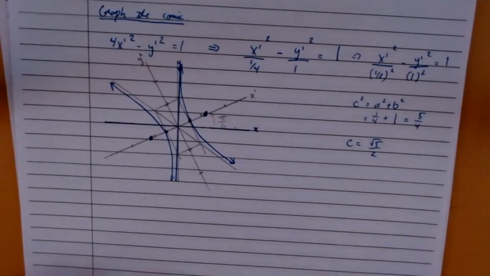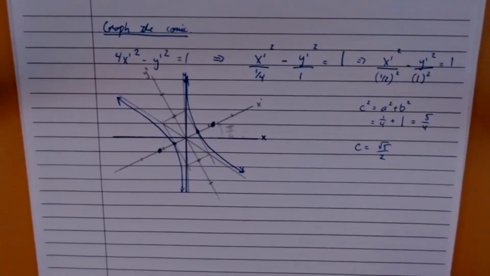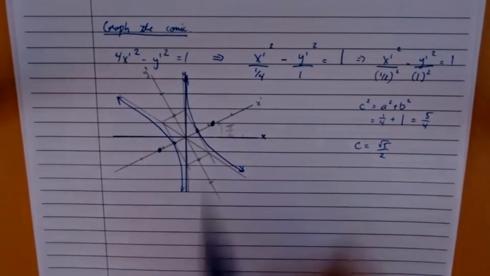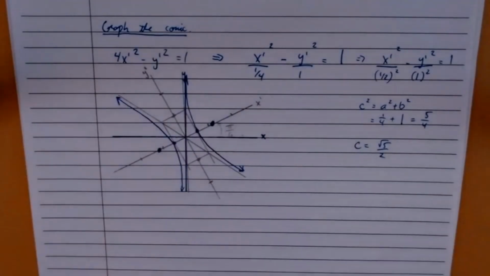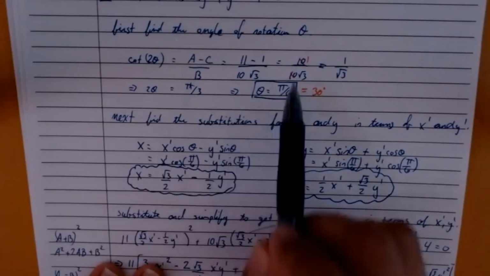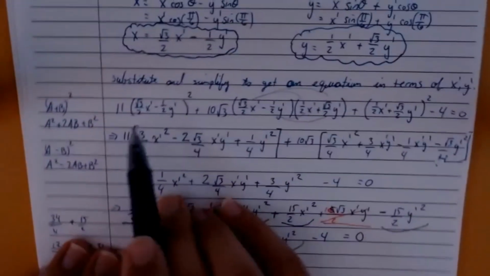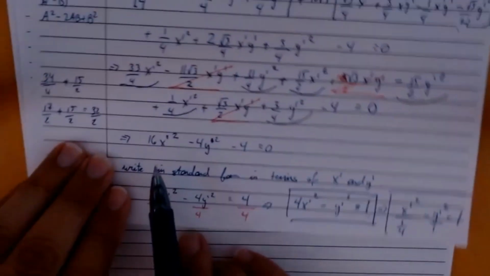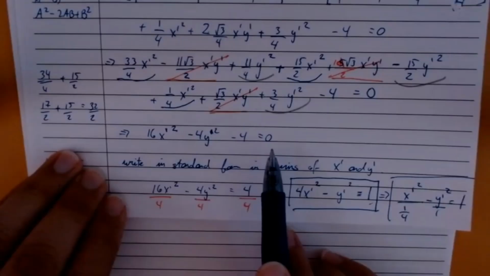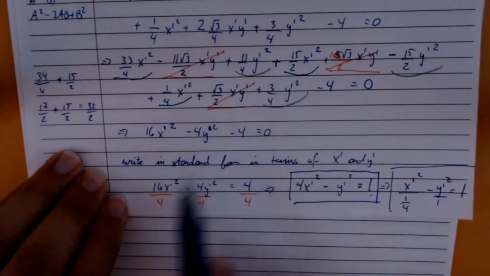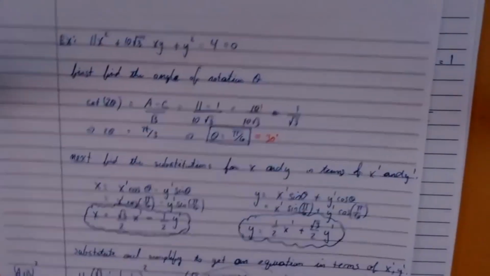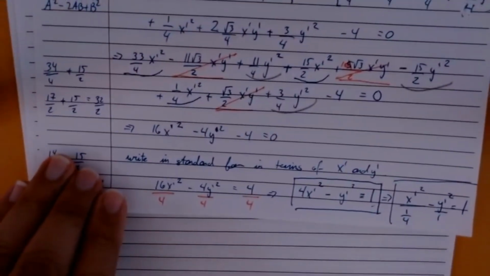All right. Lastly, it is often going to be useful to know what your answer is going to look like before you even start. Here, I never quite knew what I was going to get until I actually got it. I never actually knew what was going to happen until I found the angle of rotation, found my substitutions, substituted, simplified, and ended up with a general form conic. At this point, I knew what was going to happen. Then I was able to put it in standard form and graph. But notice that for most of the problem, I don't know what kind of conic I have.